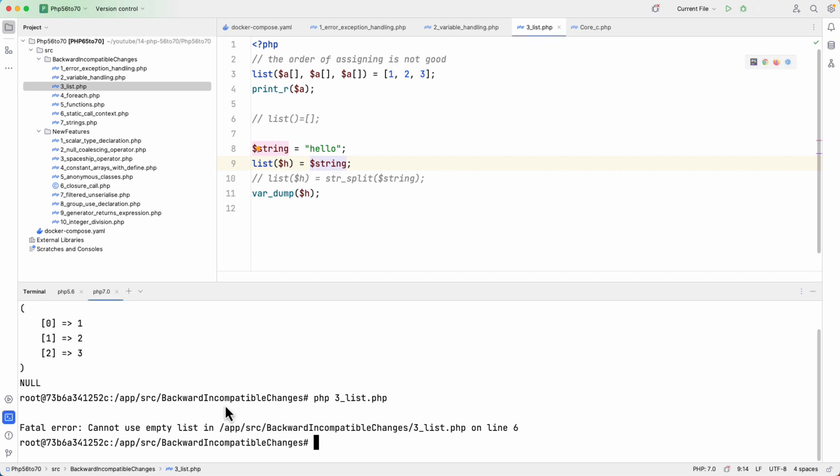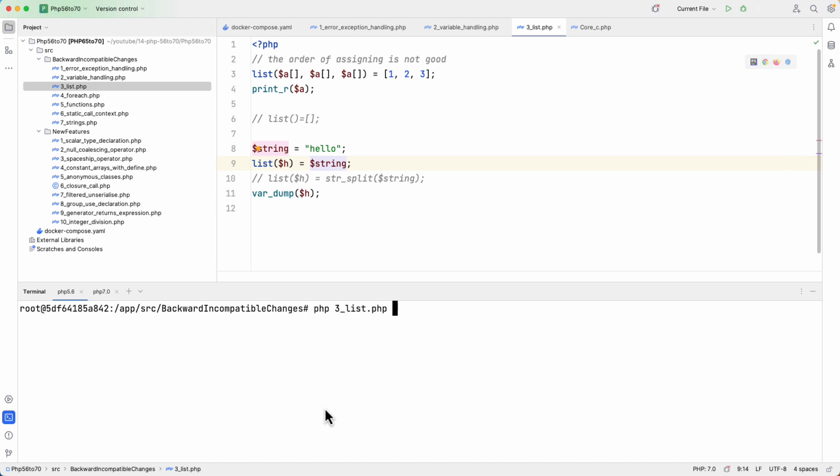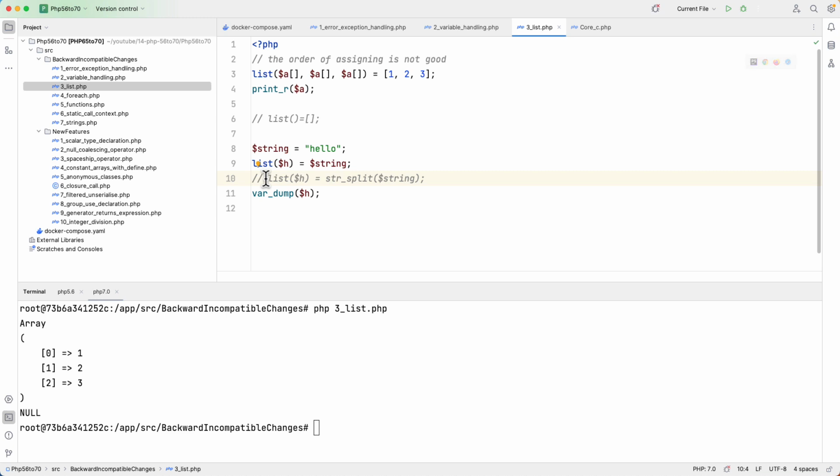So in PHP 5.6 we are going to have the $h variable equal to h, which is the first character of hello world. Now if we execute this in PHP 7, we are not going to have that. We are going to have null. Why? Because list will no longer execute str_split. If we want to have the same behavior, we just have to execute str_split on the string before calling the list.